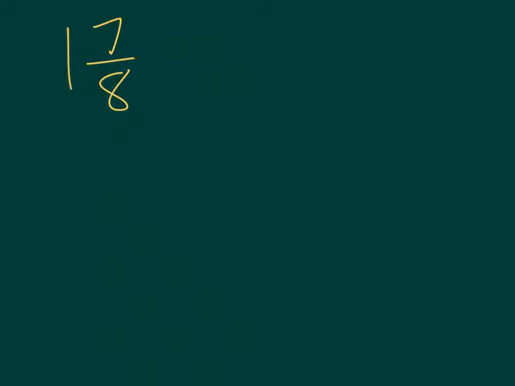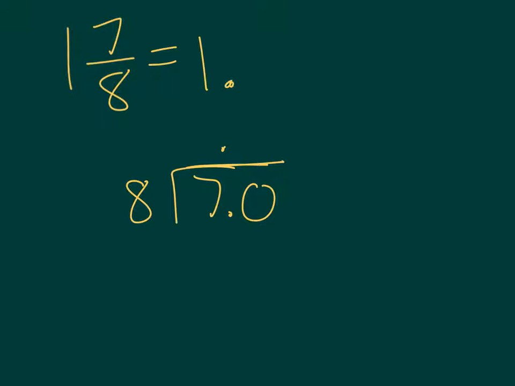Next example, we're going to use a mixed number, 1 7/8. Let's do this the easy way. It's going to be 1 point something, right? Because 1 as a decimal is 1. So it's the 7/8 I have to be worried about. So again, 7 divided by 8. 8 does not go into 7, so we need a decimal there and add a 0. But 8 does go into 70. Can you guess? 8 times 8 is 64. So do a little borrowing, right?